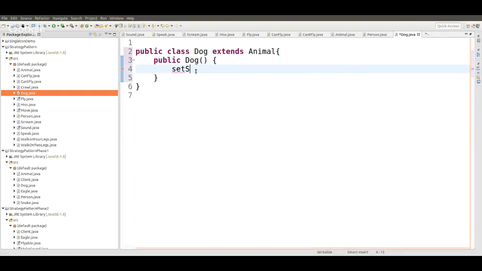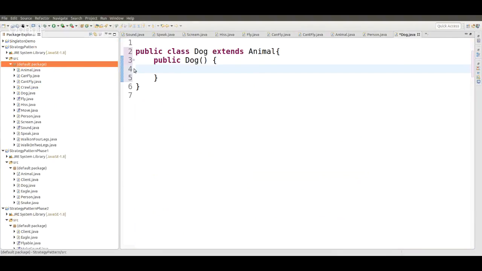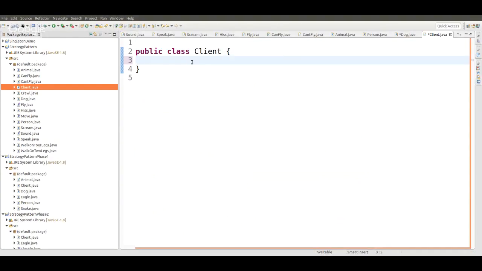Set sound strategy, new. Now here's the thing. Let's just keep dog here and move on to making the client and see if things work.